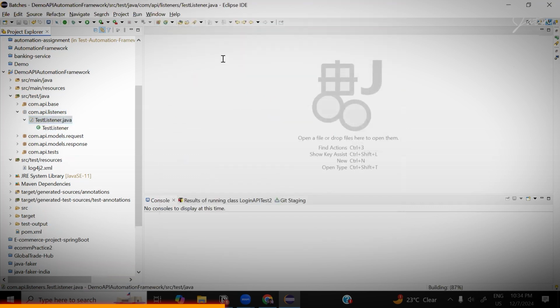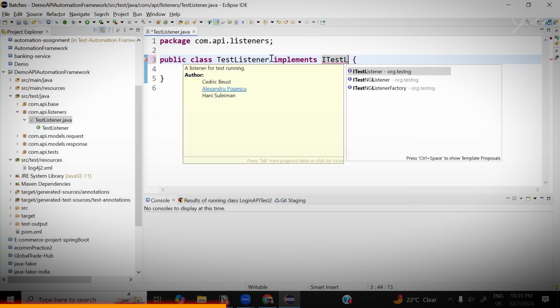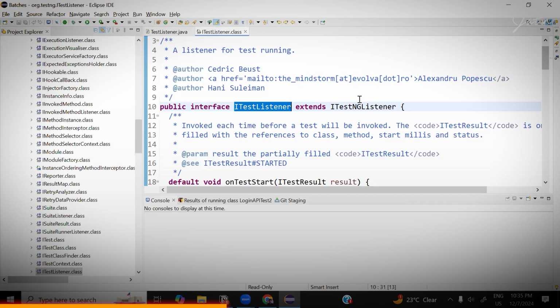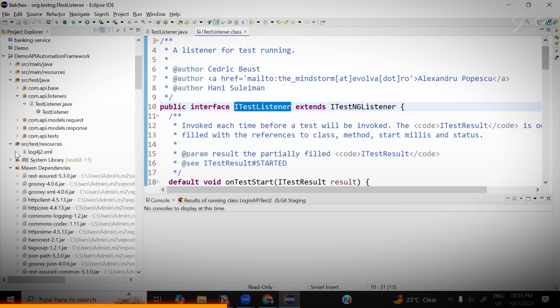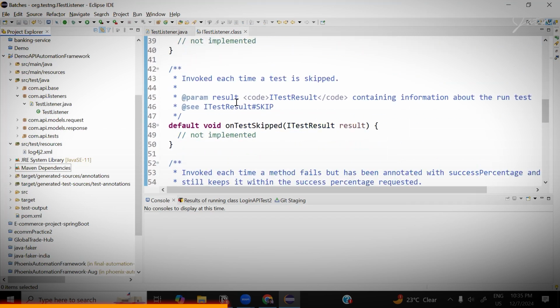This story remains the same. This particular class is going to implement which interface? Public class TestListener will implement which interface? Fast, I need input from everyone. ITestListener implements ITestListener. Now, you see, I'm not getting any method overriding request because we are using a different version of TestNG over here. And they are using something which is called the default method. So the only benefit that you get is whatever methods you want, you can introduce them from here.